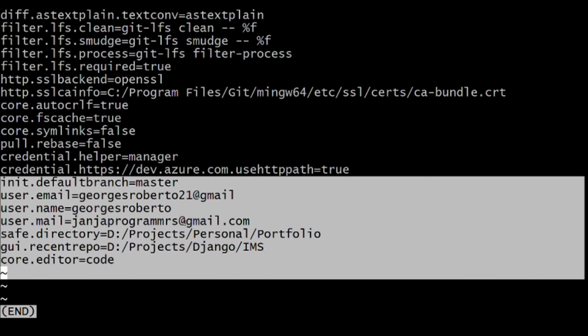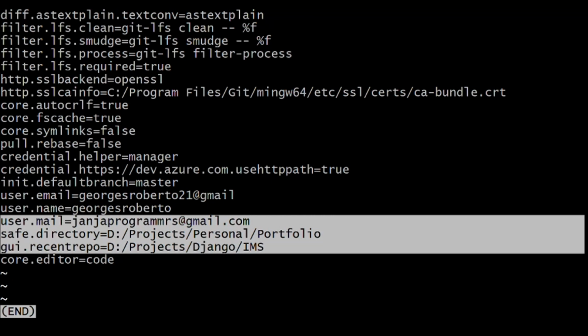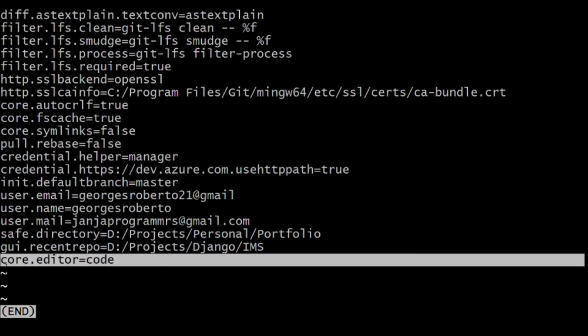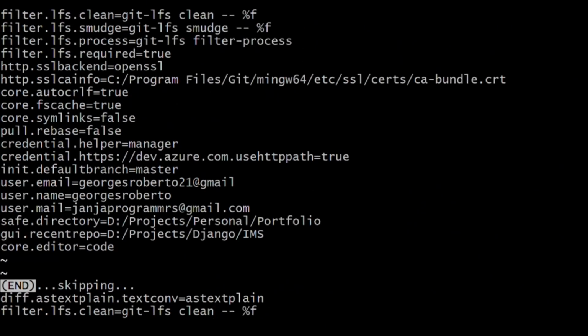We also have another user.email there, general programmers. Then we have safe directories and the recent repo, though you will not be having these ones. The focus is on configuring your username and your user email, and then your default code editor. So once that is okay, then you already have Git well configured.